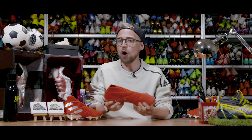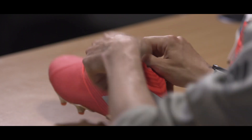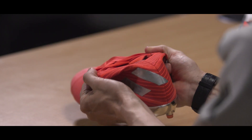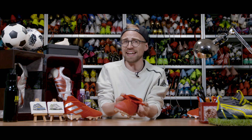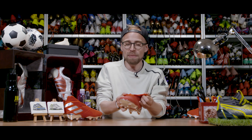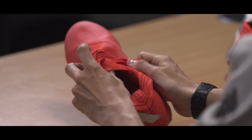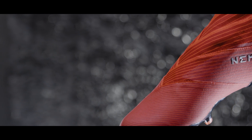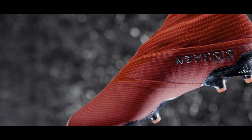Adidas have also focused on lockdown, which is crucial, and here they've made an internal tape band that sits on the important part of the midfoot, really squeezing it tightly to push it down like a seat belt on the sole plate, preventing your foot from sliding too much around inside the boot.